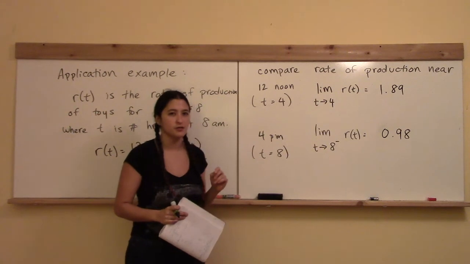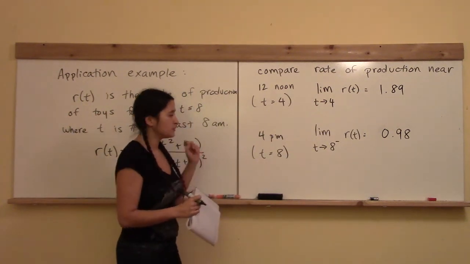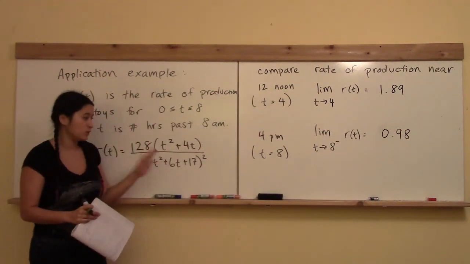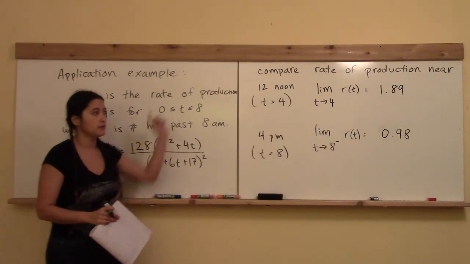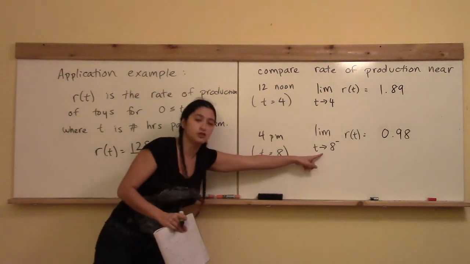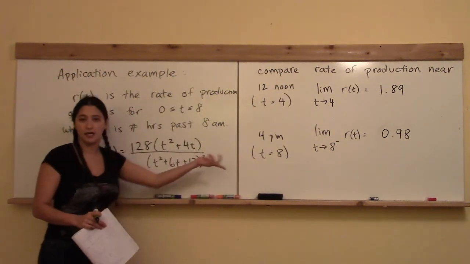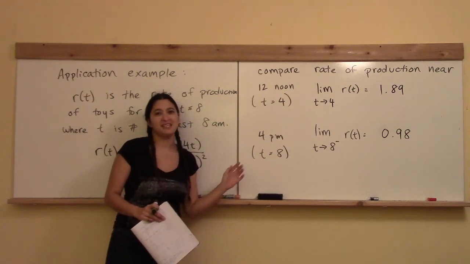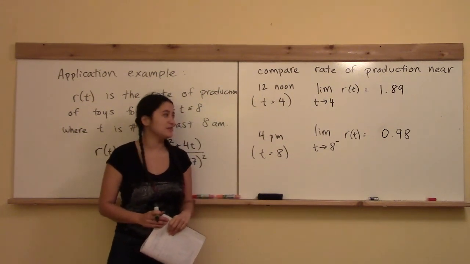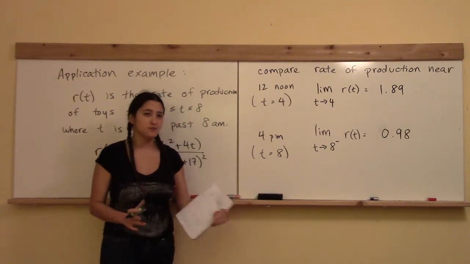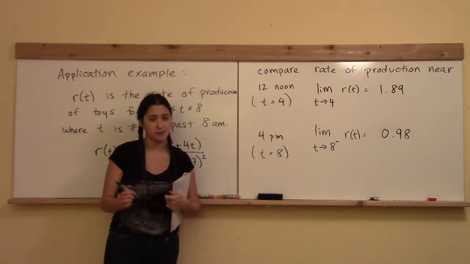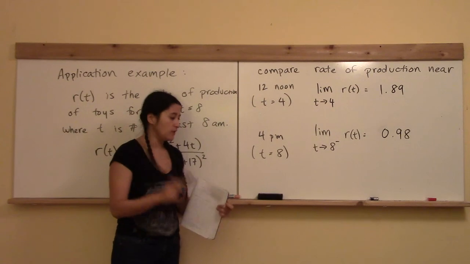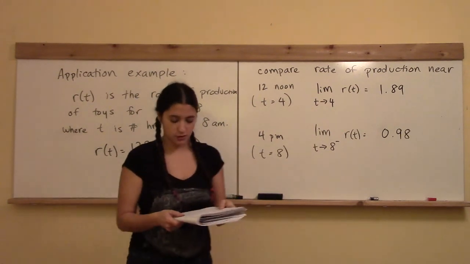Remember, when we're talking about a rational function, the first thing you want to do is plug and chug. If you take the number 4 and you plug it in here and you get a number, that's not weird, it's not dividing by 0, it's not 0 over 0, that's the answer. If you take the number 8 because you're approaching 8 and you put it in there and you get a normal number, that's just the answer. Okay? So it turns out in this real life problem we didn't have to deal with any vertical asymptotes. We didn't have to deal with any indeterminate forms. Really, vertical asymptotes are not that common in business applications. However, the indeterminate form is very important as we move ahead to define the derivative. Okay? So it's not just for nothing.